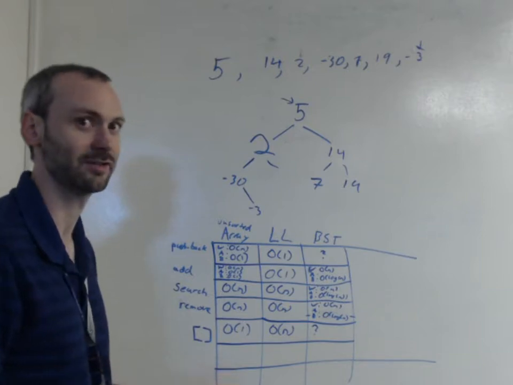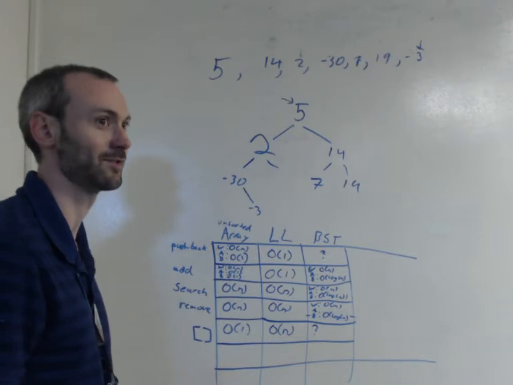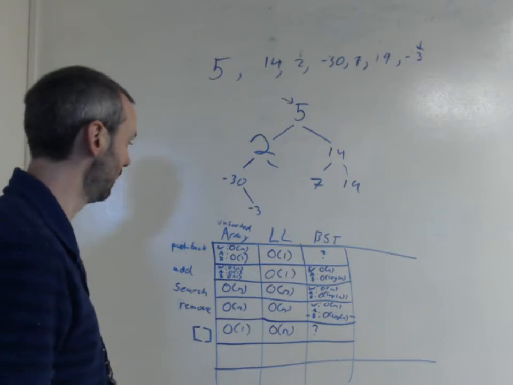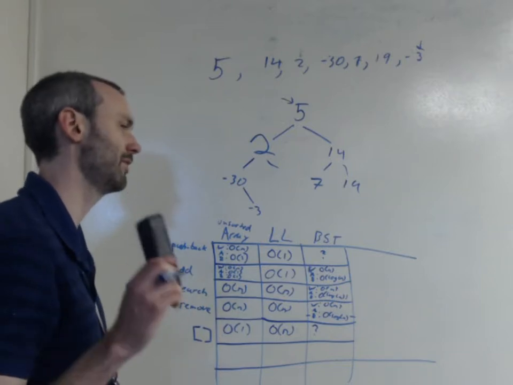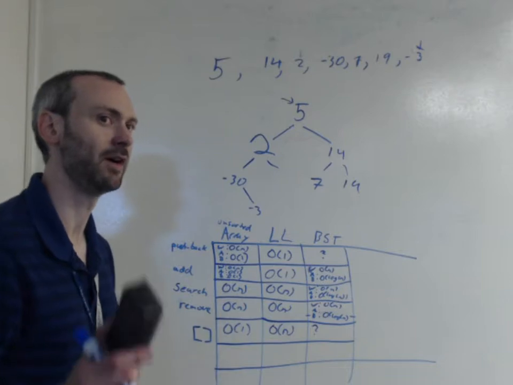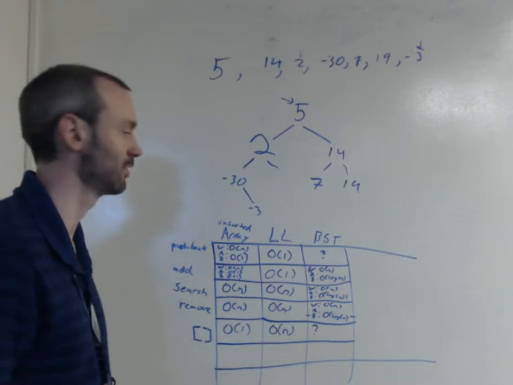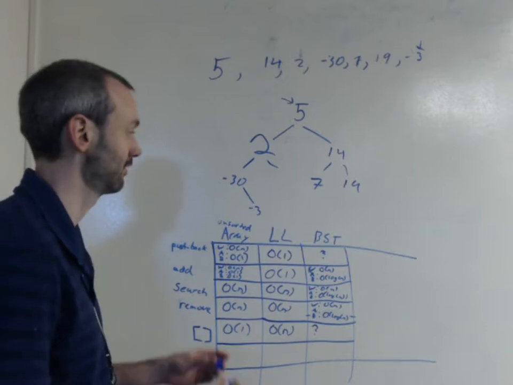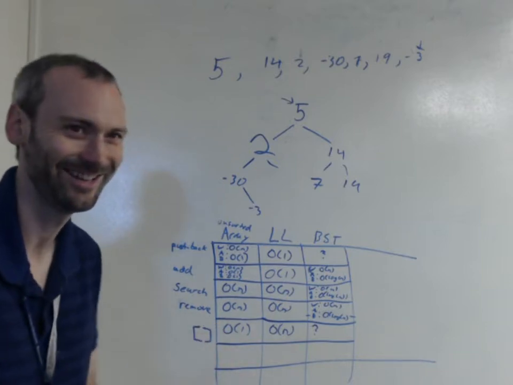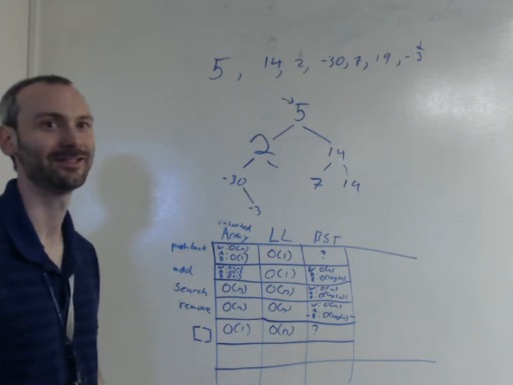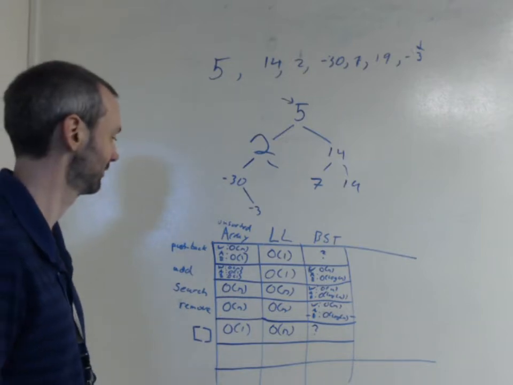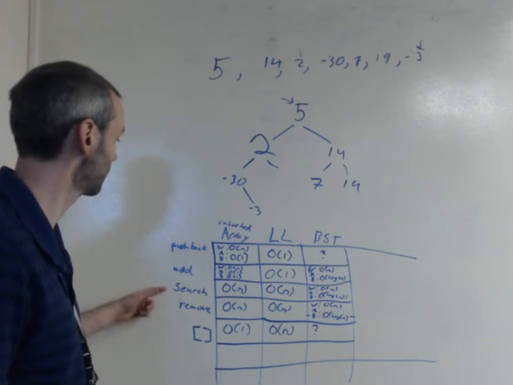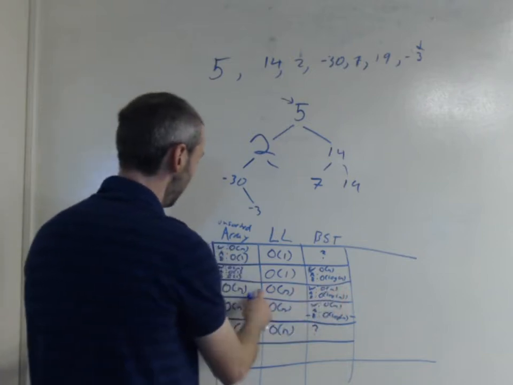So, which one's the best? Depends. What does it depend on? What kind of data and how much you have? Maybe not the amount, but what you're doing with it, right? So when would you want to use a binary search tree? Searching for things. When you're doing a lot of searching, it does win on searching.